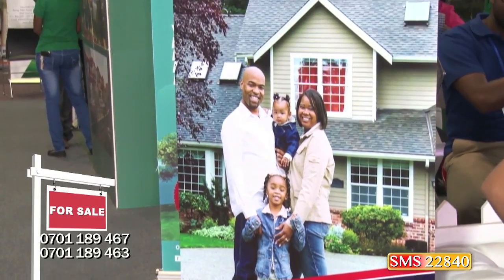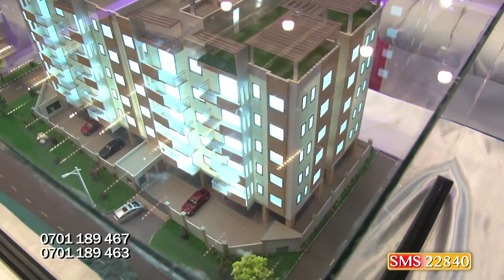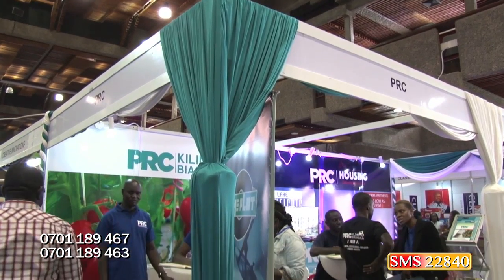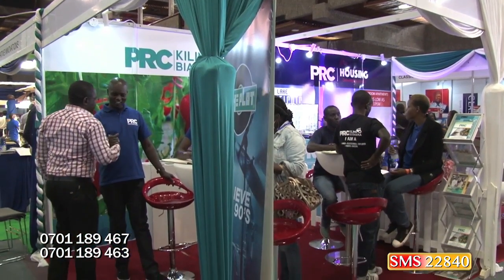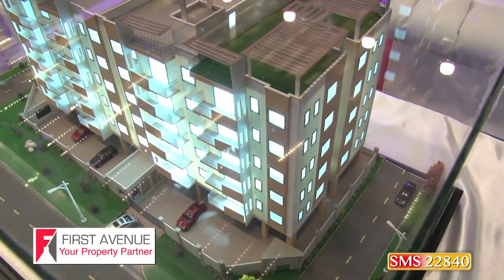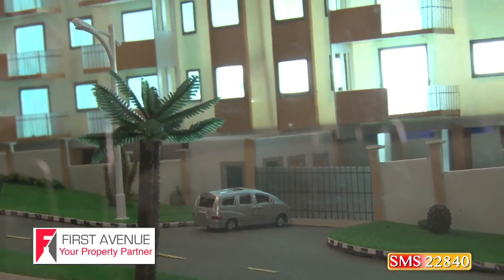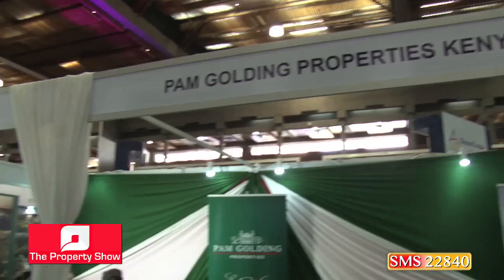Most Kenyans are looking to own a home. The biggest challenge we have is that most investors are developing for speculation as opposed to uptake. So a good investor in real estate or a good developer may take that chance. There's an opportunity to give the end consumers the best returns in this industry. That is why you find people are looking for houses. We are not meeting their needs.